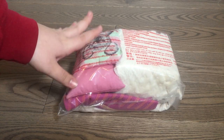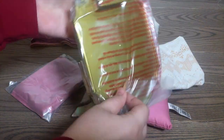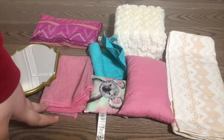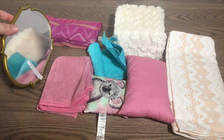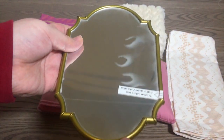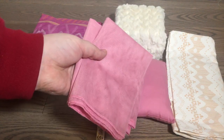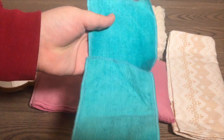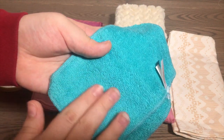Next, we're going to go ahead and open up this bundle. Starting off, we have the mirror. As you can see, it obviously reflects stuff and the mirror has this pretty gold frame. The back of it is made of plastic, as is the frame itself. Next to that, we have these two pieces of pink tulle, which is used in the tent itself. And then right up here, we have these two towels — they are both the same aqua color that matches a lot of the aqua colors used in Kira's collection. The back of them is a bit more rough.